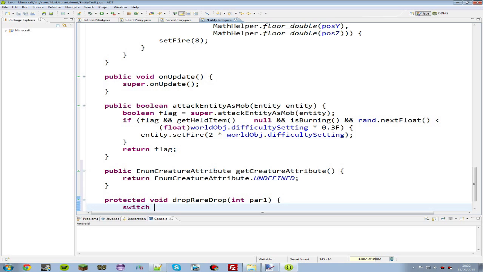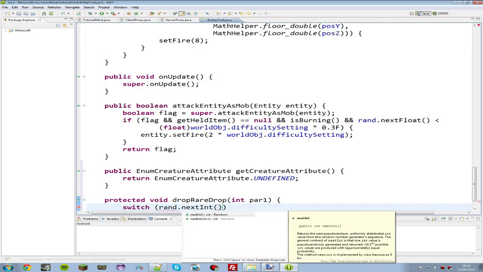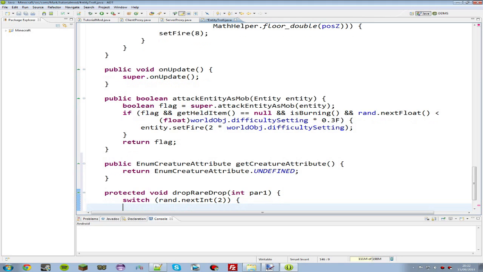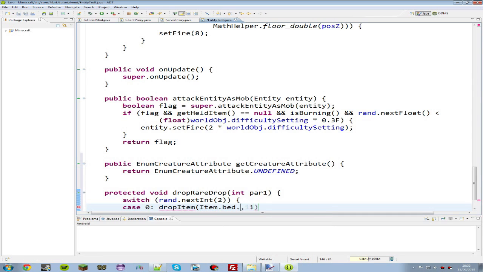So I'm going to switch. I did a switch last time, so you should know what that does if you watched that. And I'm going to do, yeah, let's do 2. So that's 0 and 1, because remember, it goes up to, but not including, the number in the brackets. Right, so case 0, what should we return? Well, we're dropping items, okay? So I need to give it the item ID and the amount of stuff. Let's drop, what else can we drop? A bed. Oh, I need the item ID there. Silly me. And then, as usual, in a switch you need the break after that.